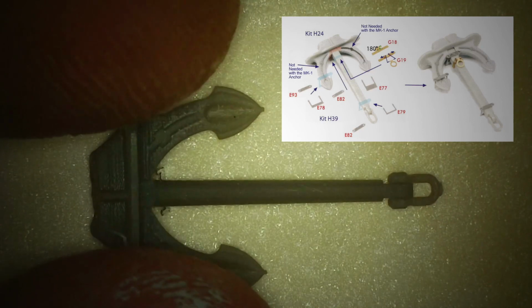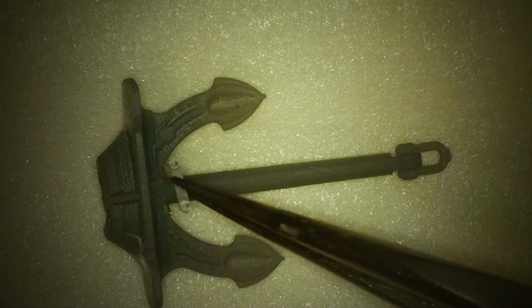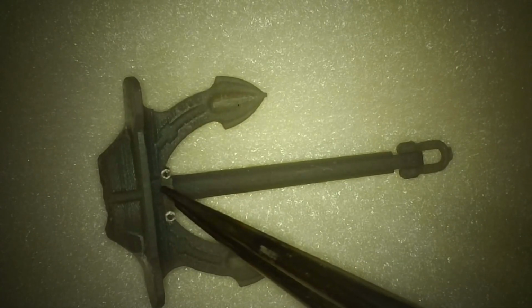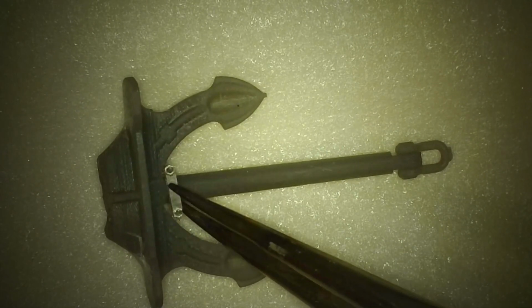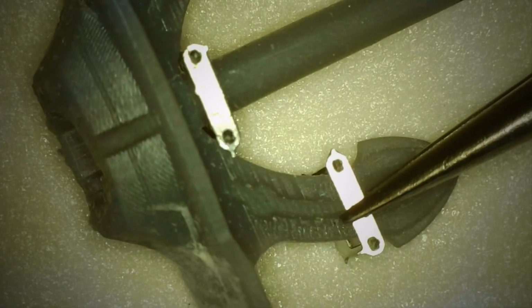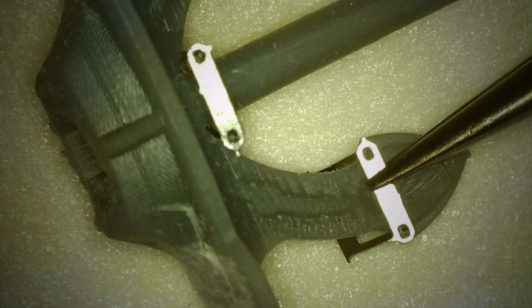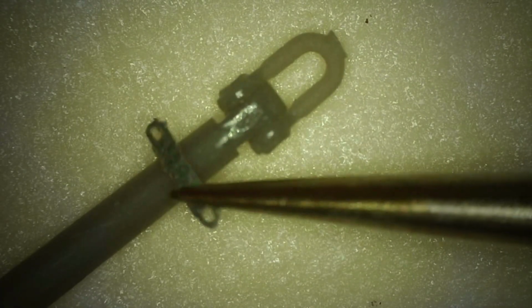So what I did with this anchor, I laid it down on a strip of adhesive tape so it won't move around, because these parts are very small and they just don't stay in place. So the adhesive tape works really well for me. Once you lay this in place, just throw a couple of dabs of crazy glue on each end and then onto the anchor itself so it can stay in place. But be patient because it is not an easy task. Let me go ahead and position this in the right place so I can drop it in. There we go.